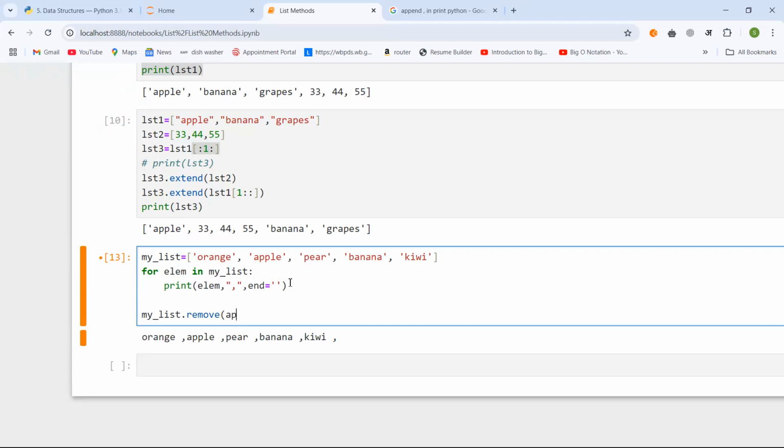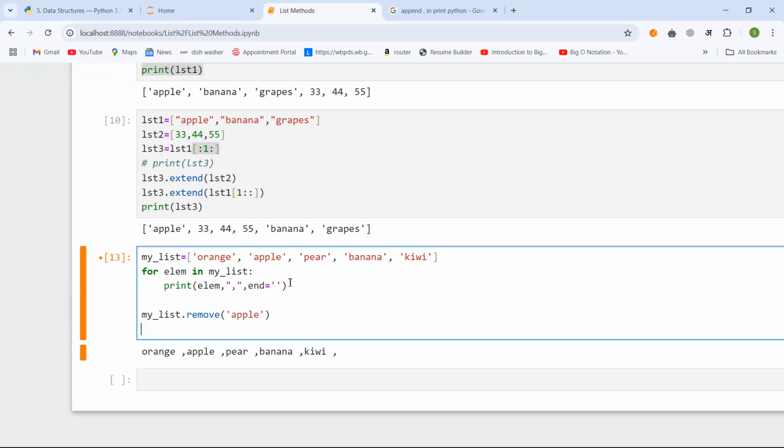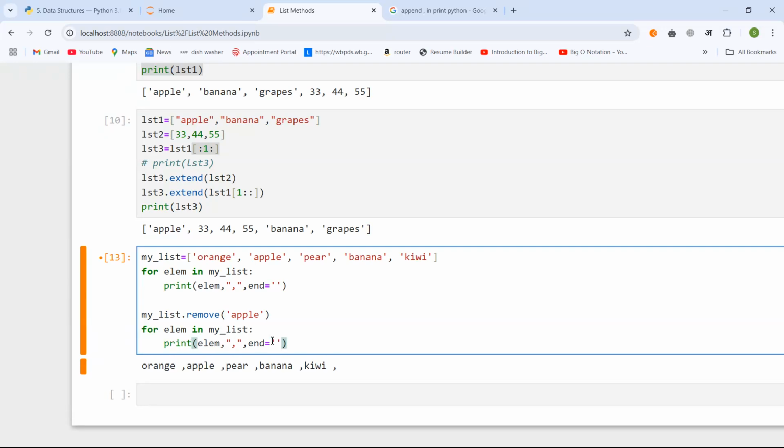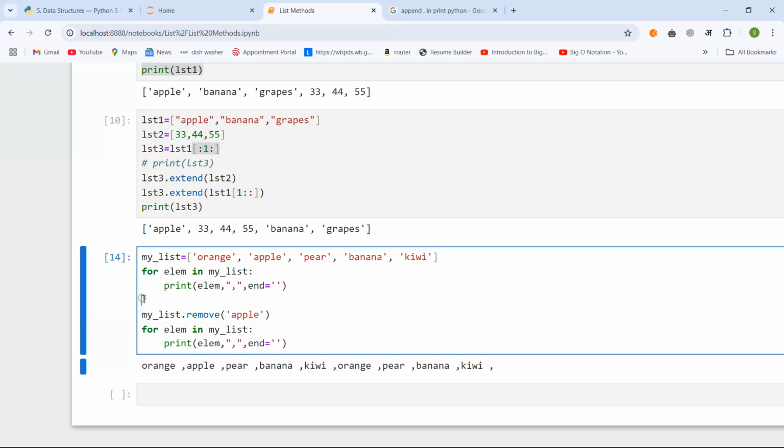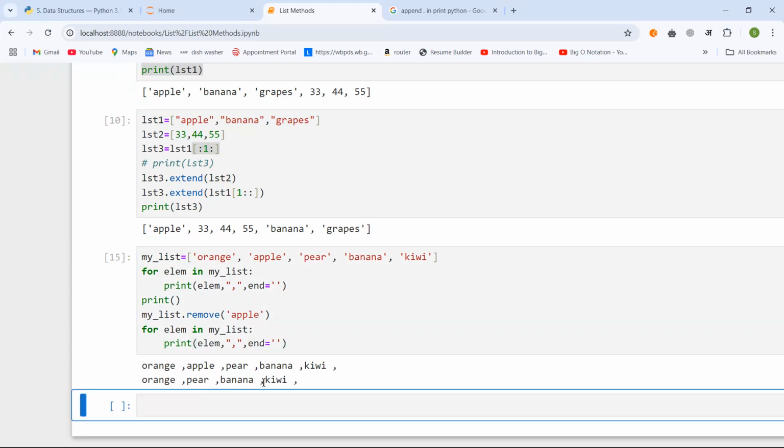So we'll say apple, and apple is a string, so it should be enclosed within quotation marks. Now we'll again make this iteration and print the list. If I now press shift enter, for the line break I will simply have a blank print to make a new line. Now we are having orange, pear, banana and kiwi.